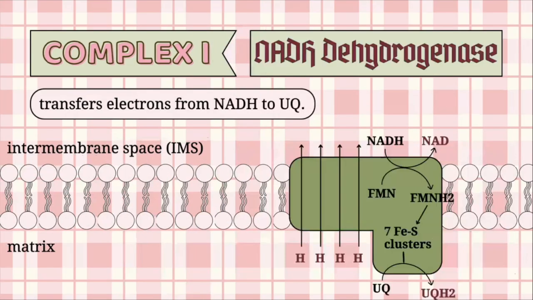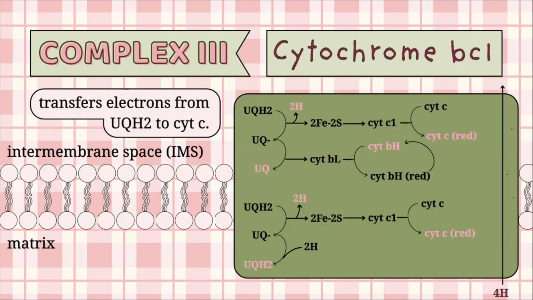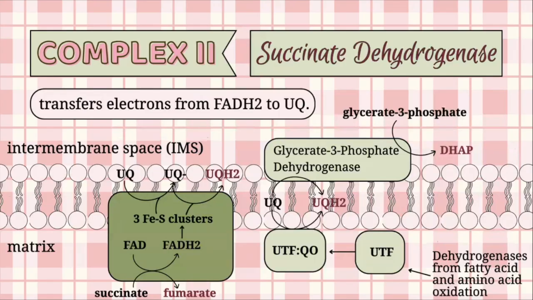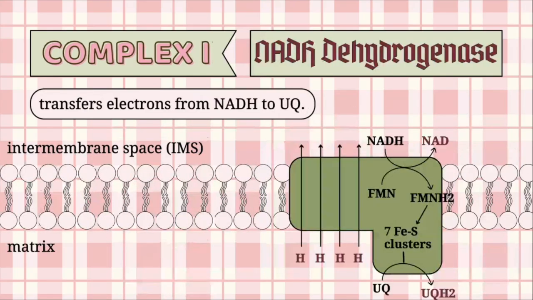And they both send electrons. So they both receive electrons from specific coenzymes, and they're going to send them to complex 3. Okay, and complex 3 is going to receive these electrons, and it's going to send them to complex 4. So how do they send them? Is it just free floating? No. Basically, complex 1 is going to receive the electrons from NADH, and it's going to send them to a carrier. This carrier is called ubiquinol, or you could call it complex Q.